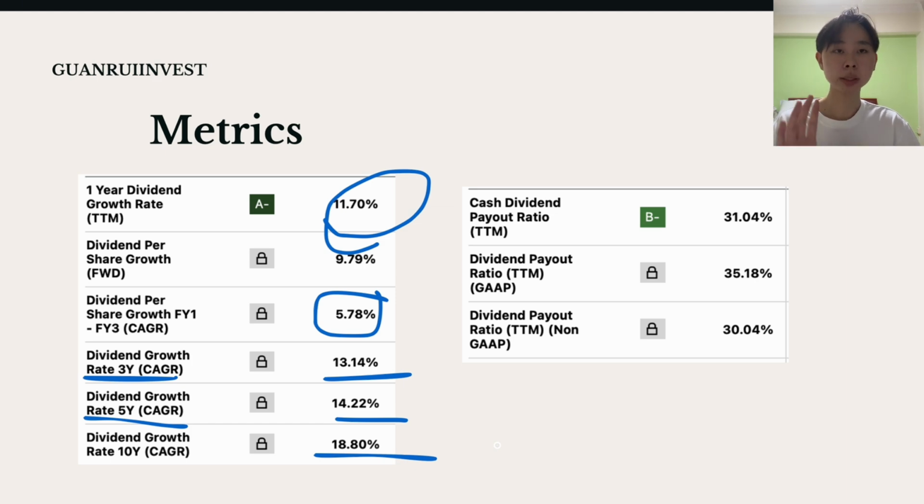Next portion over here is the payout ratios. So for United Health over here, the payout ratio is around 35%. This is extremely healthy for the business. This means that the company is able to increase its dividends over time at an incremental rate without worrying so much about the dividends taking up a large chunk of their total net income. So for United Health over here, extremely healthy dividend yielding stock. It gives out around a 2% yield right now, which is quite attractive for the quality of the business itself. And that's why I've been adding heavily into United Health over here.